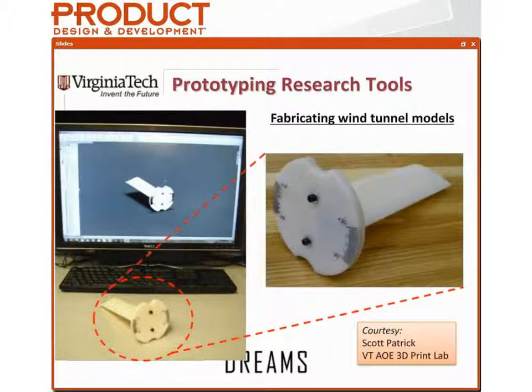And they did use an Objet because the Objet process has one of the best surface finishes of any of the additive manufacturing processes on the market, and so that's something that they were able to do quite easily, and they do a lot of work with that. I should also mention that they're investigating larger wind tunnel specimens, I'm talking 6-foot sections, and they're looking at doing supersonic testing, where you might need a higher temperature material. So they were looking at an FDM ULTEM-like material for that process.